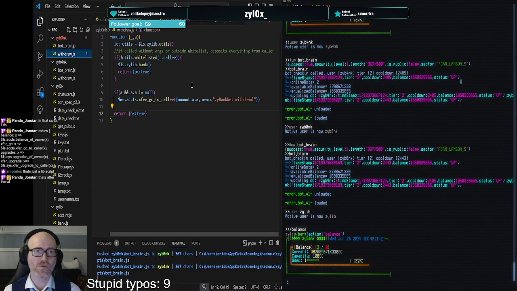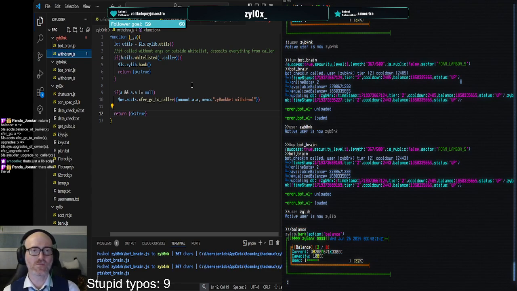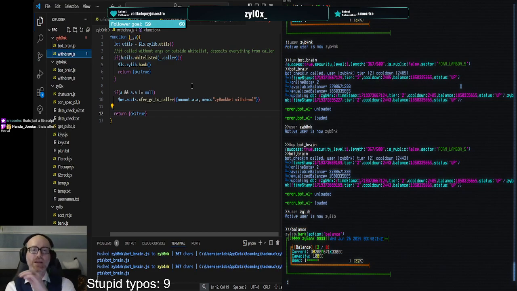So mine has deposit and withdraw. That would certainly save me code from having all these wrappers, right?